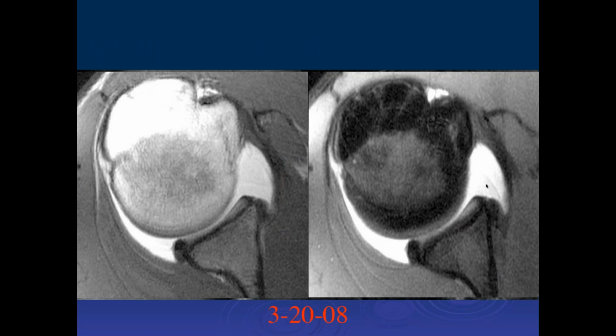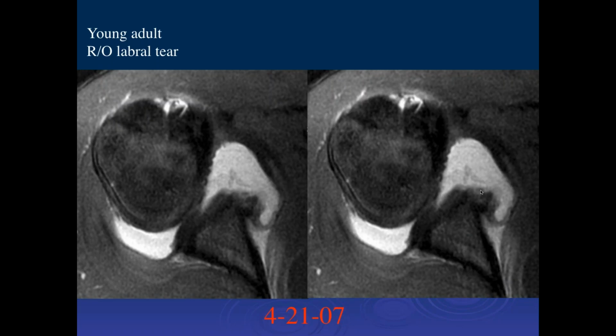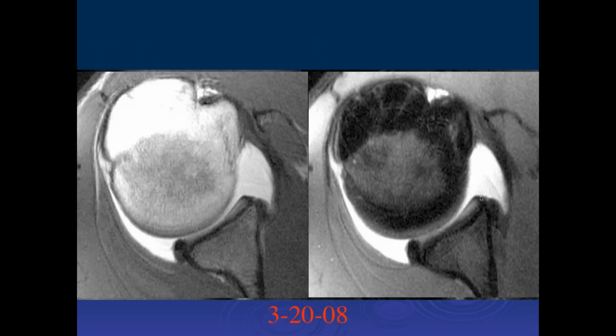And we can see now all that irregularity that we saw before, all this fraying here due to the acute lesion, has pretty much healed, and what we end up with is very smooth margins, and it's fairly easy to miss the fact that this is the displaced labrum. And the surgeon in this case went in, freed this labrum, put it back up again, and repaired it, even though it was a year later. And the patient ended up going back to pretty high-level sports. He was a Major League Baseball player.